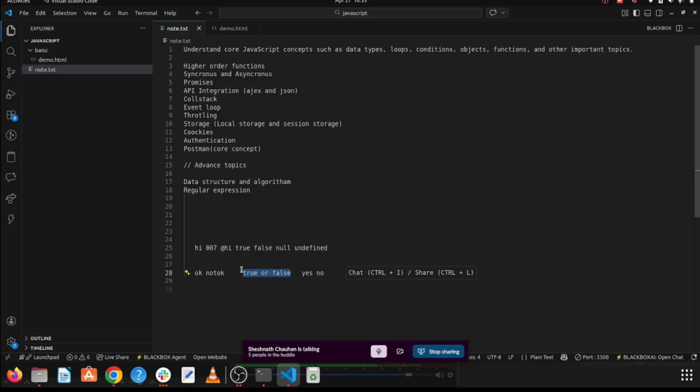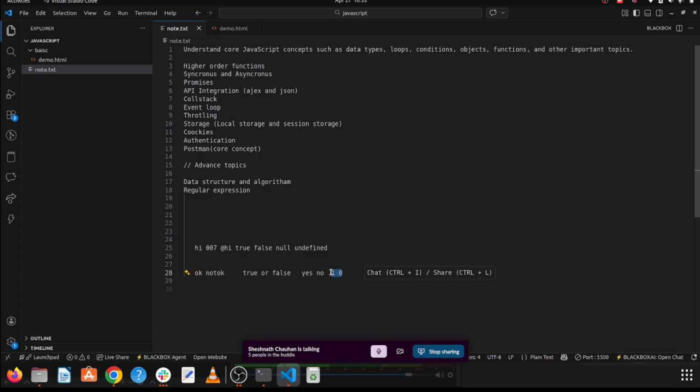It's also data, but they give it a different type. Yes or no is also data, so they keep that separate too. Now if I reply 1 and 0, it's also data, but they keep it separate.